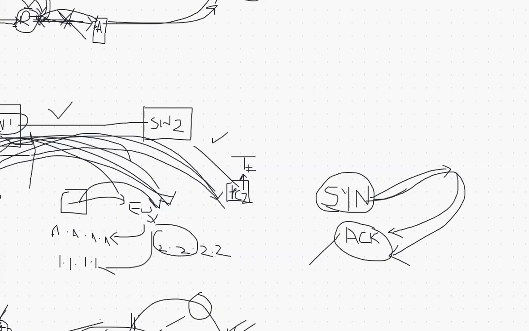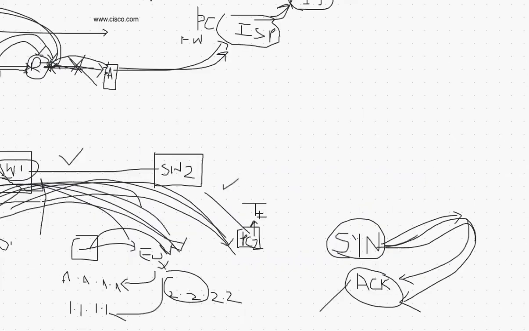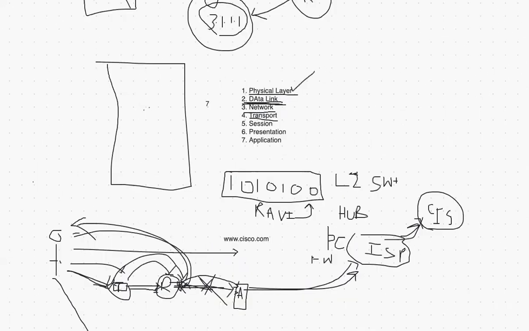That's why when you're making any purchase, you will get a window saying that please do not refresh your browser. We are making your payment. There is a small buffer going on in the background. You will see that kind of message because we don't want your transaction to get lost in the middle of the network connection. We will make sure that your connection is successful. Until then, don't refresh your browser. Otherwise, your connection will be broken. Those kinds of things will happen in the background. The SYN and acknowledgement will happen. So that's what the transport layer does.